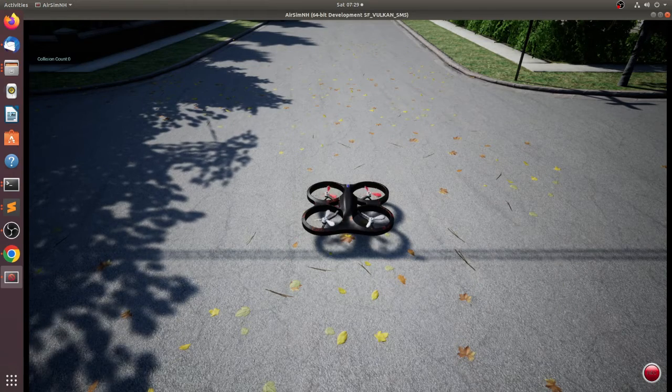Hello all, welcome to this practical session in which we are going to implement our translation motion. We are going to give a position for our drone to reach, and after that we are going to use a velocity vector. We will provide the velocities along the x, y, and z axes to achieve those velocities and perform the translation.